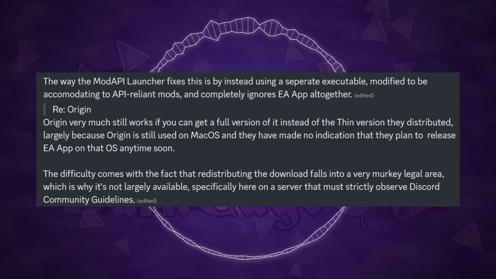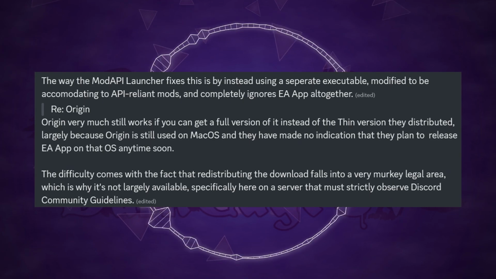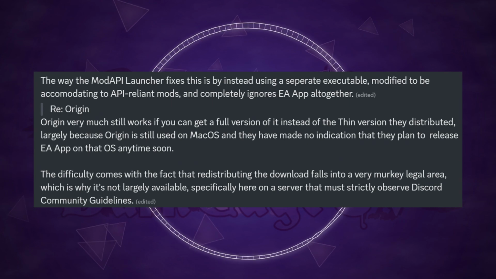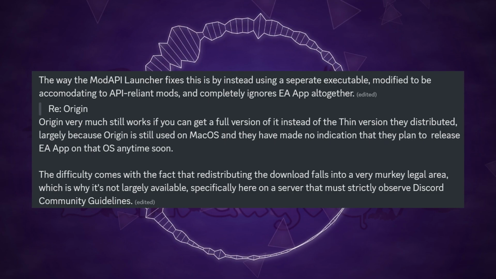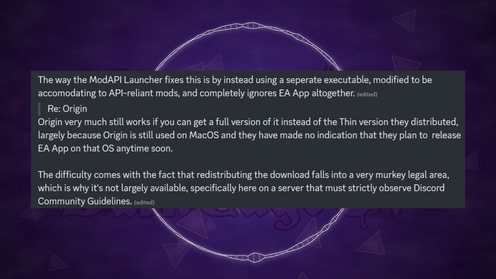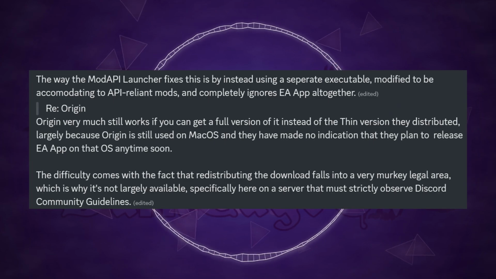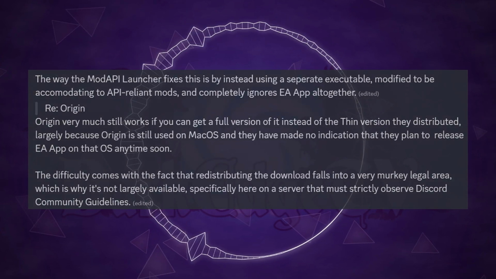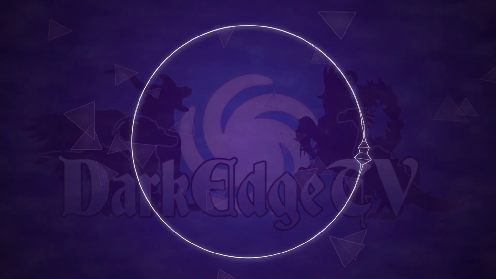It's worth noting that if you can get your hands on the full version of Origin, it will still work for you, but thus comes the difficulty of the fact that redistributing a download falls into a very murky legal area, which is why it's not largely available, specifically here on Discord, due to the Discord community guidelines. As you can imagine, no one wants to get in trouble for this, nor to put their servers at risk. So unfortunately, if you're thinking about getting Spore, especially to mod it, Origin is just no longer an option.